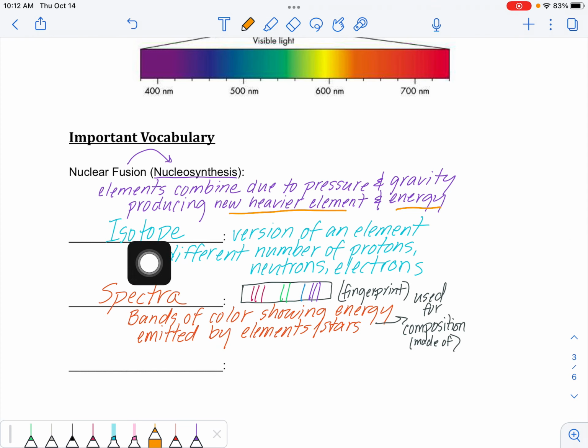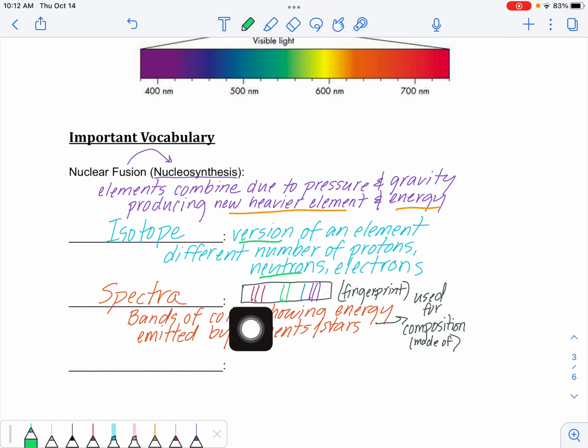A lot of people asked me yesterday about this word, isotope, so I wanted to make sure we covered it today. It's just a version of an element. So when you were playing the game, deuteron was really common in our game. It's a version of hydrogen that has different numbers of neutrons. So we did a quick recap of these particles, proton, neutron, and electron, and that'll come up later too.